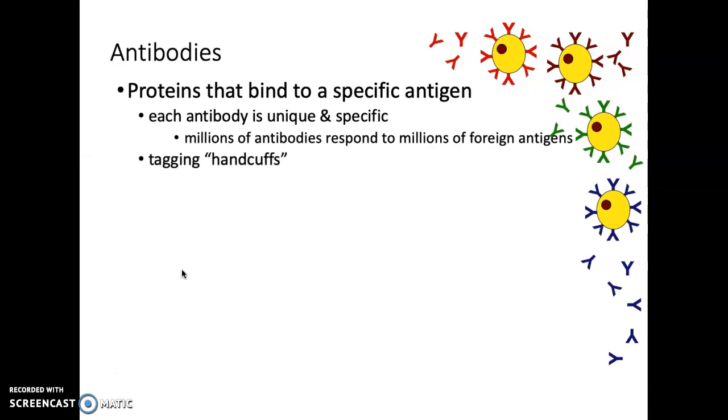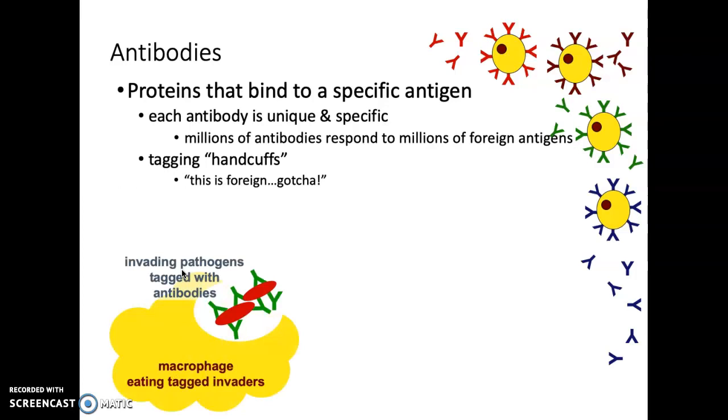And what's interesting is that antibodies don't kill bad guys. They simply are handcuffs. They say, I'm not going to let you cause any more harm. I'm going to handcuff you. You're useless, but I'm not going to kill you. But that's pretty cool, because then it clumps all those bad guys together. They can't do any harm. It agglutinates them, which is a fancy way of saying clumps them together. And then macrophages can come in and spot those clumped together pathogens, those antibodies, and do their endocytosis and be done with it.